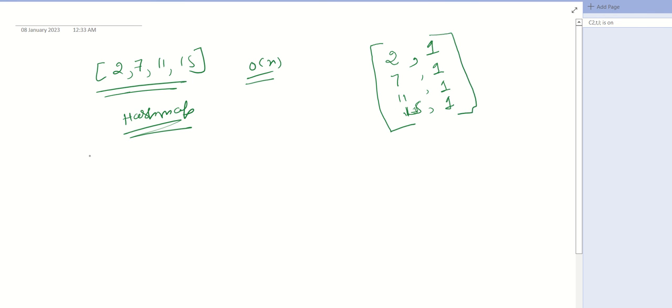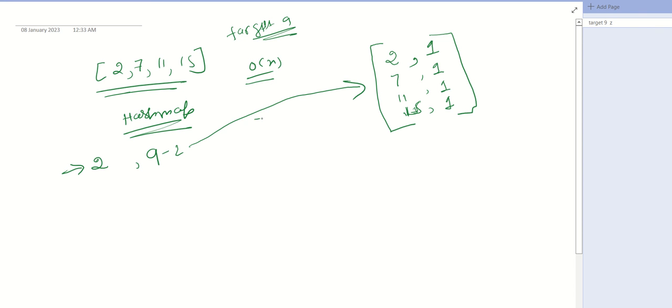Then we will create one loop. So what was our target? Our target was 9. We'll take the first element. Let's say we took the 2, and then we'll check whether 9 minus 2 is in the map.